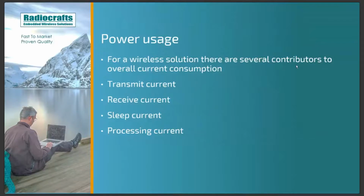Then you have something called a sleep current, and that means that normally these wireless, battery-operated devices will sleep most of the time. So the question is also how much current does it use when it's sleeping? And then you have the processing current when you do whatever you're doing with the sensor, measuring some CO2 or controlling some lights or whatever you want to do.